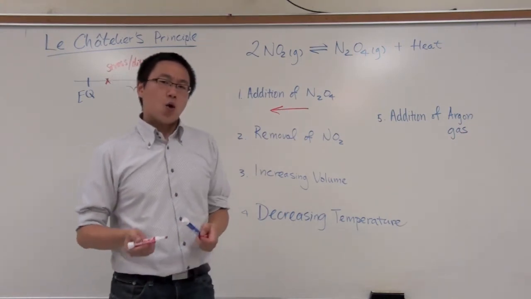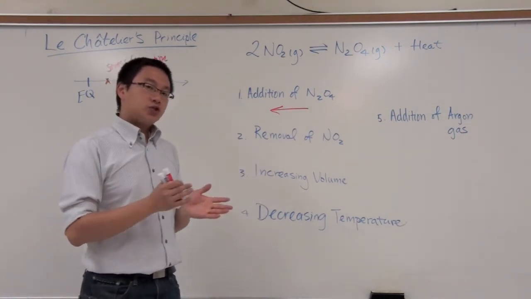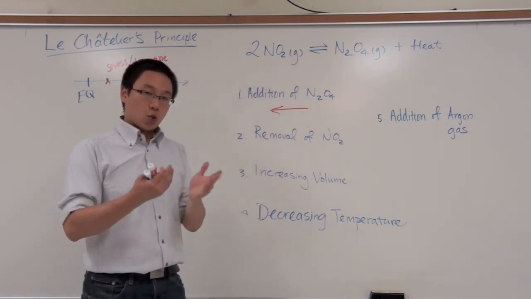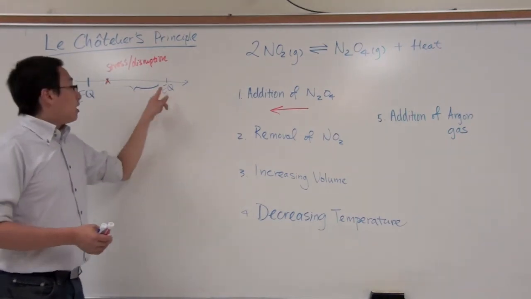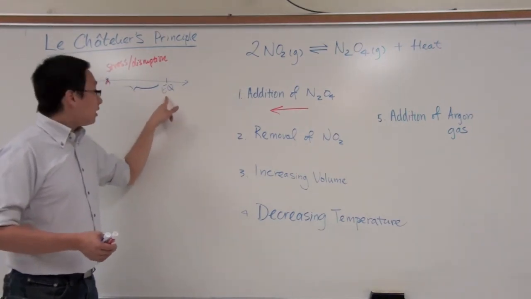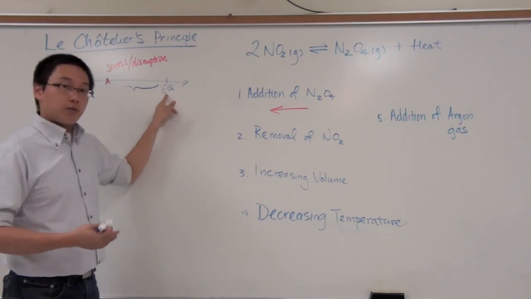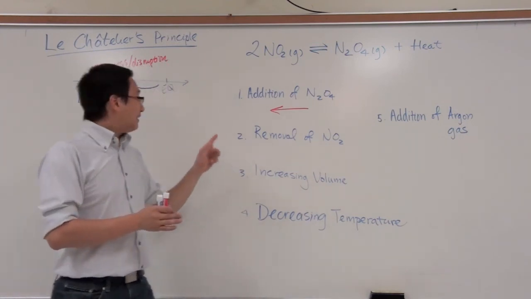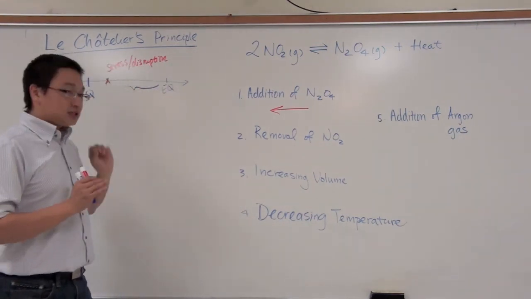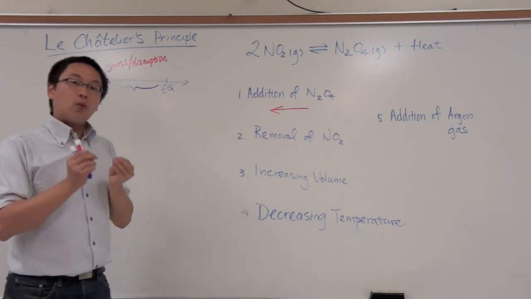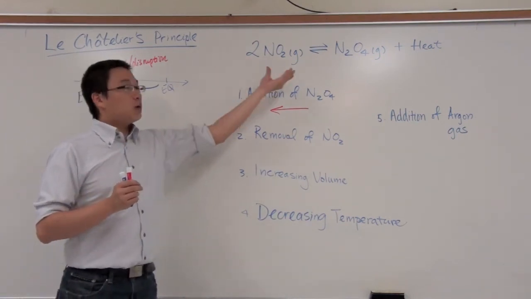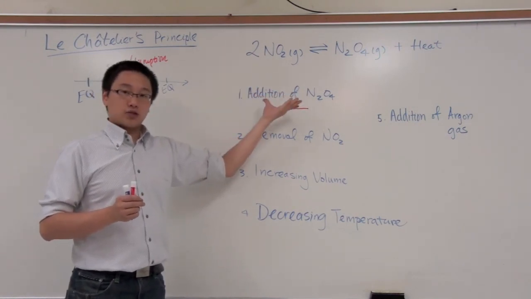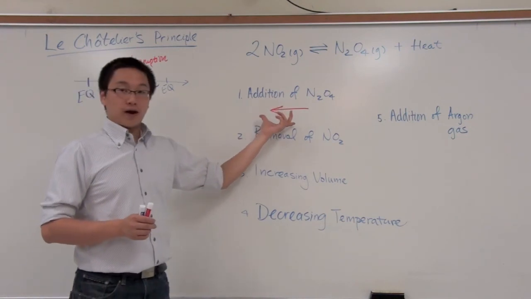Now, some of you may ask, what does it mean by shifting? Well, when we say shifting, it means that which direction do we have more reactions going on in this timeframe? Eventually, at the end, ultimately, they will reach equilibrium, which means the rates of going forward and backward will be the same. But during this period, it is not going to be the same. So we would like to find out how would the equilibrium respond to the interruption, to the stress or disruption. And this is what we find out right now.